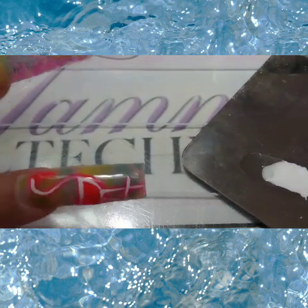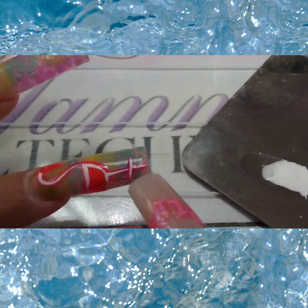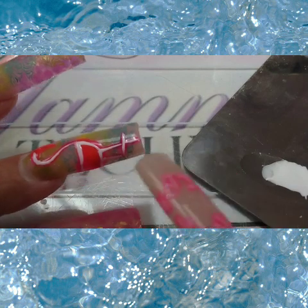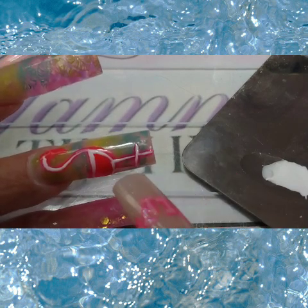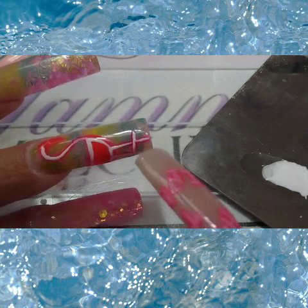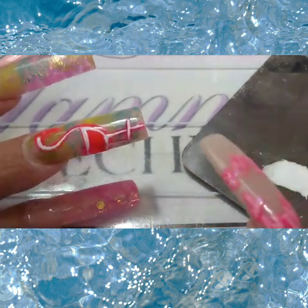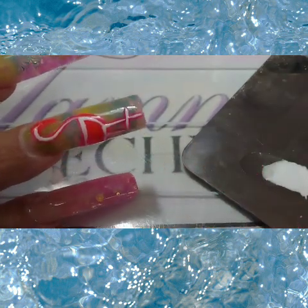Okay, let me just tell you something real quick. When you do the leg, now remember to break the line. You know, don't go over top of this, unless you want one leg to look like it's in front of the other. Okay, unless you want to do it opposite and have the bent leg behind and the straight leg in front. Okay. But keep that in mind, just depending on how you want it.